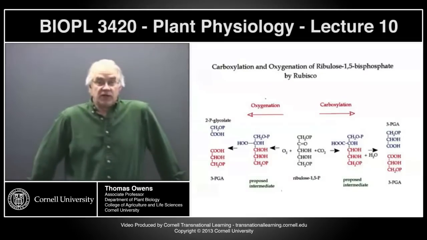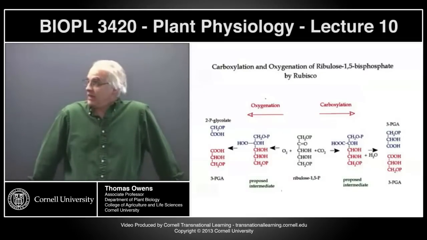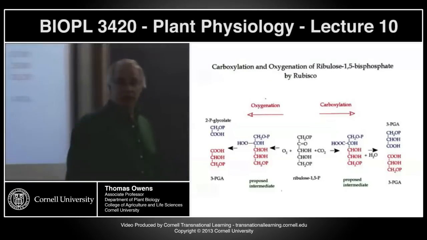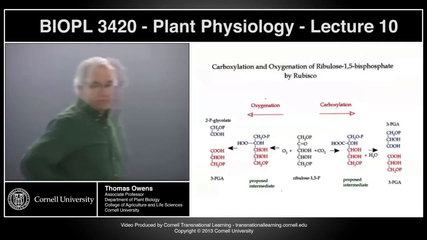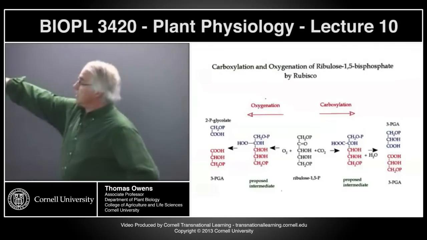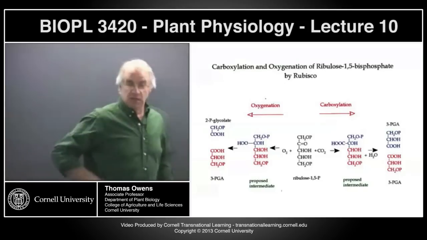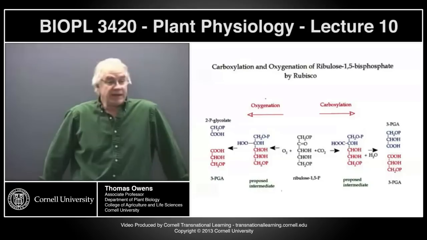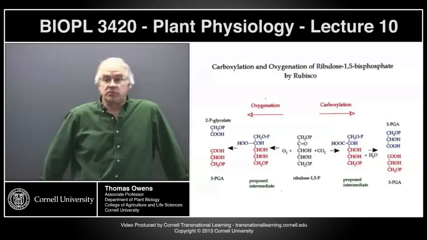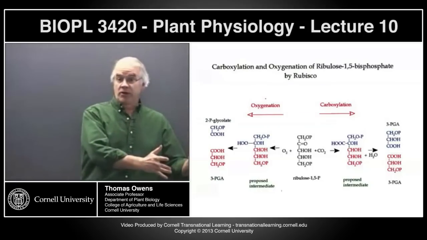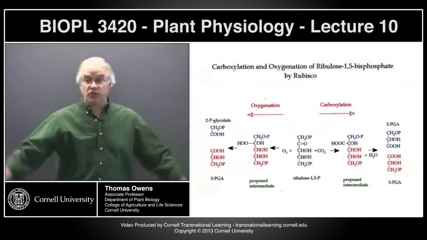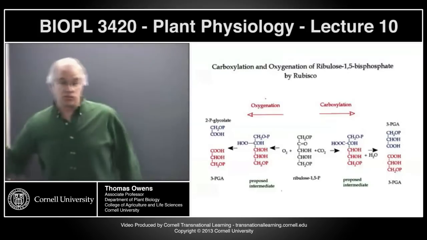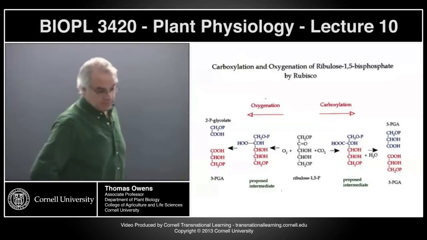The enzyme that's involved in the carboxylation reaction of taking inorganic carbon dioxide and adding it to the 5-carbon sugar ribulose 1,5-bisphosphate to create 2 molecules of phosphoglyceric acid, the first step in the Calvin cycle, and certainly one of the most important enzymes on Earth in terms of converting inorganic carbon, which is not usable as an energy source for organisms, into organic carbon that is usable by all organisms on Earth.